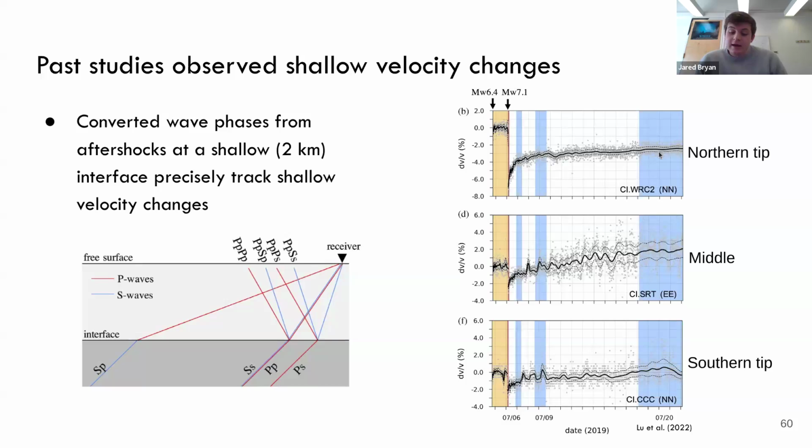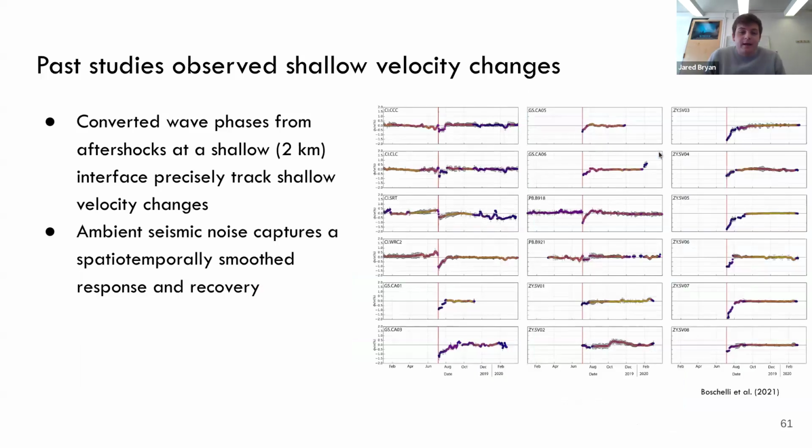And then if we look at some other studies which expand that time to about a year of seismic velocity changes, the previous one was 14 days. You can see this is a study using ambient noise autocorrelation, so also measuring shallow velocity changes. They also see this big coseismic velocity reduction at the time of the earthquake at the red bar here.